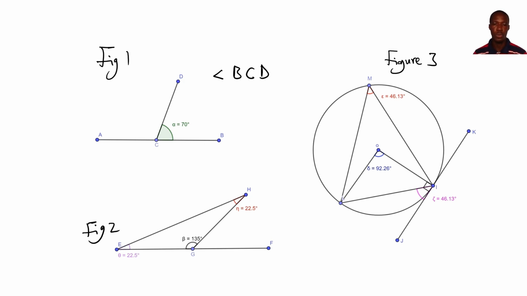Now in figure 2, we also have an angle indicated here. Let's see how we are going to name it. This angle is between the line EG and the line GH. And so our anti-clockwise movement will be from the line HG, and then we go to the line GE. And so this angle will be named as angle HGE. And that will be the correct description of the angle.